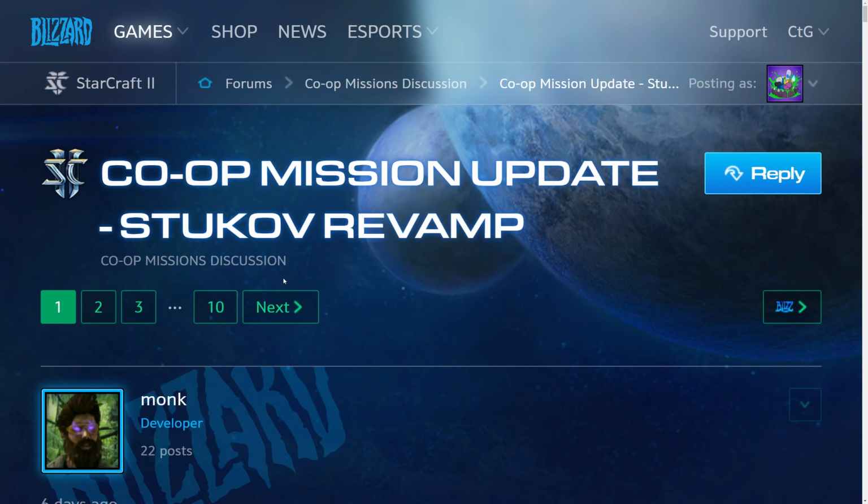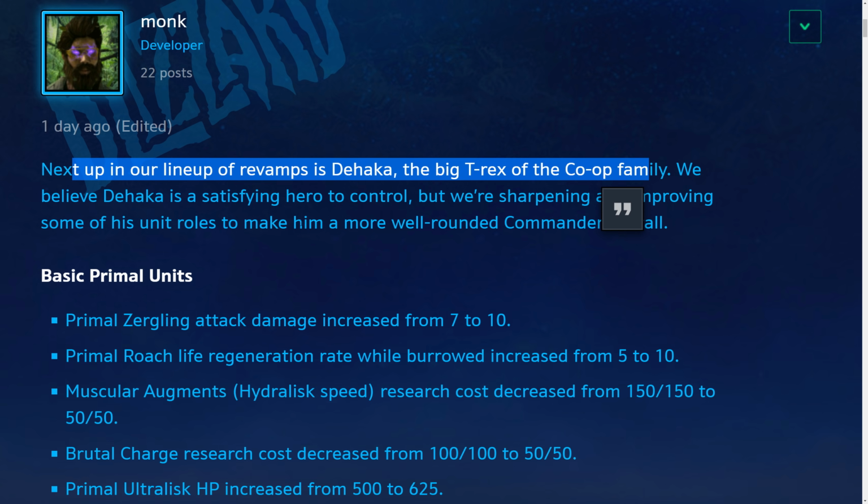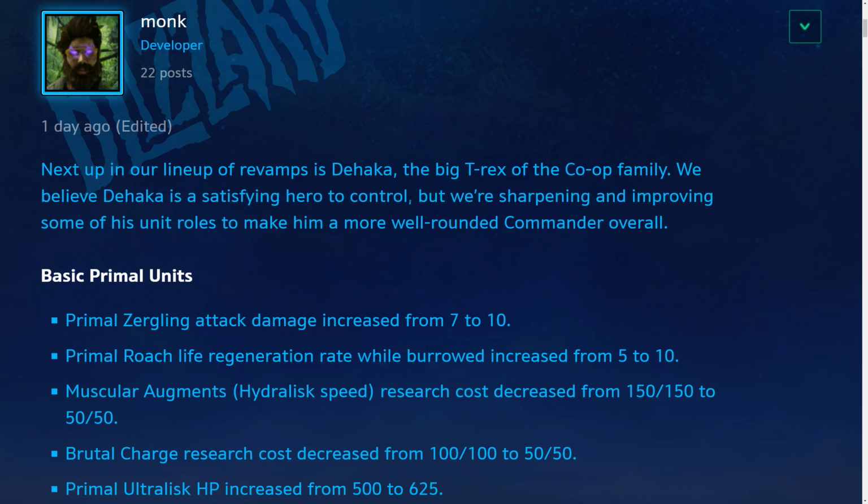Now let's go to Dahaka. Next up in our lineup of revamps is Dahaka, the big T-Rex of the co-op family. We believe Dahaka is a satisfying hero to control. You got that right. But we are sharpening and improving some of his unit roles to make him a more well-rounded commander overall. Okay.